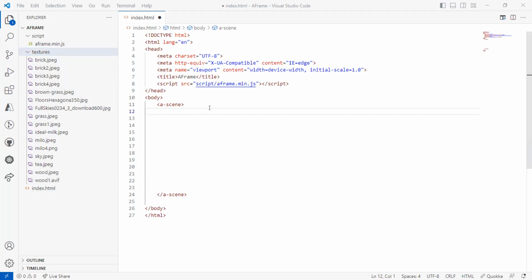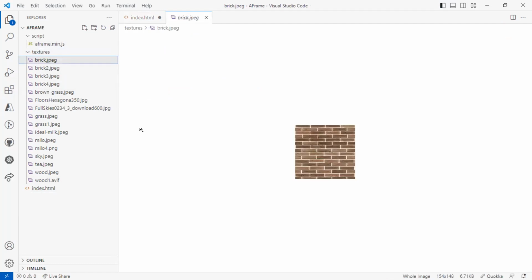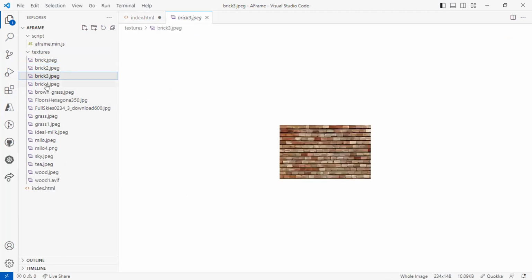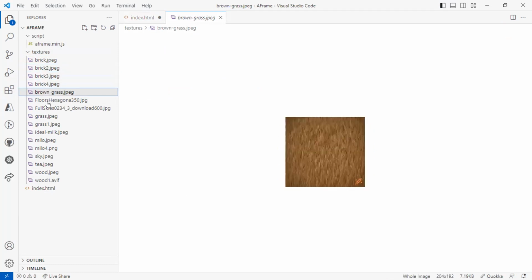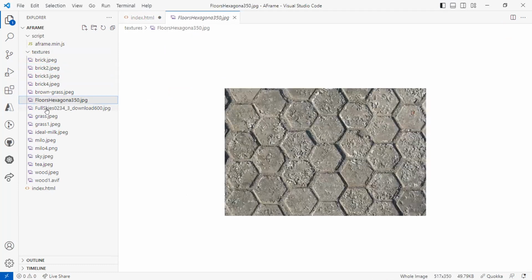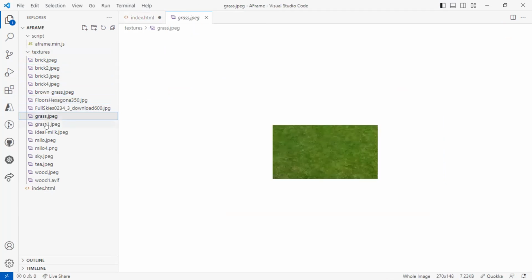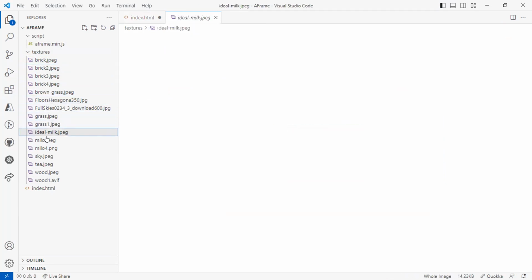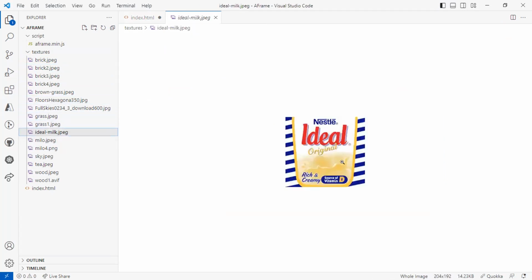Now the textures, if you click on any of them, you get to see that this is a brick. We can use some of these bricks as examples of our tiles, just like when you go to somebody's house, we have a brick tile and all of that. These are all pictures that we can use as bricks for our websites or for our environment. So this is the green grass. There are lots of them. This is a Milo tin. I said we should have a Milo tin, for instance. So we need to create something like that.